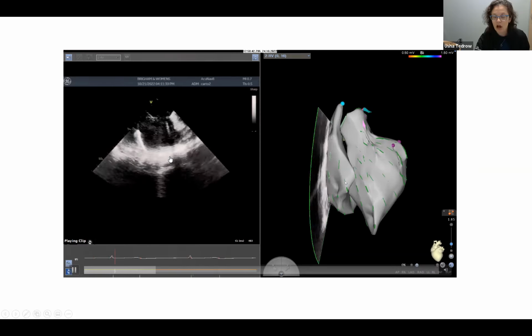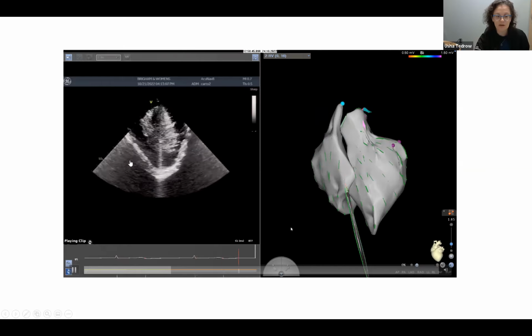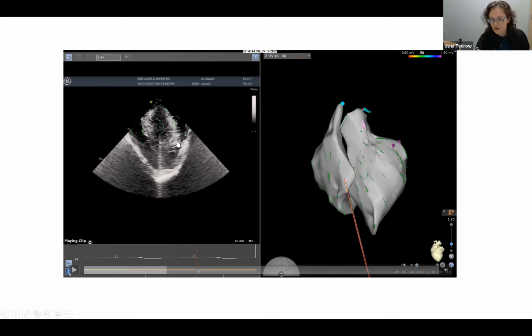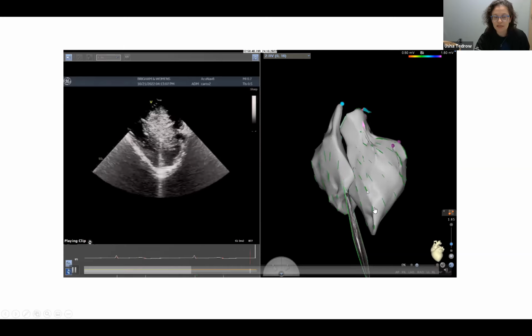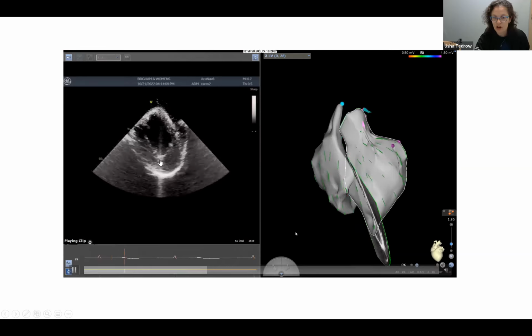And then as we clock the catheter around and come into the RV, let me just back that up a little bit. We fill in the RV, and in this patient who has an aneurysmal septum, you can get some views where you see the RV on either side, and you're just slicing through the septum. And this is starting to be the left ventricle here. We're just slowly clocking the catheter around in the right ventricular outflow tract. And as we come around further, we're eventually going to see LV contours.